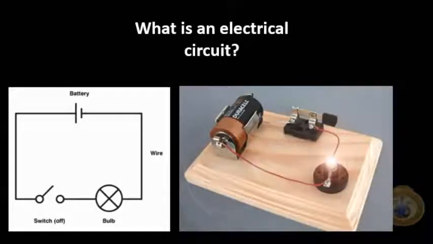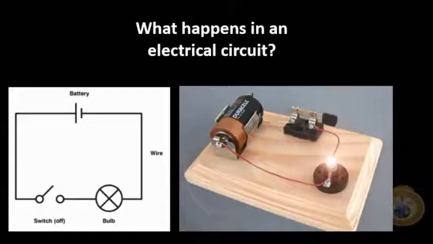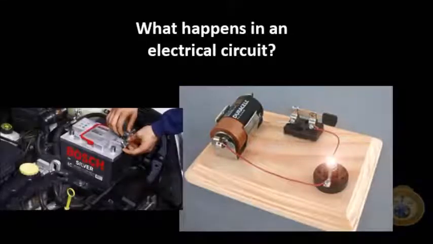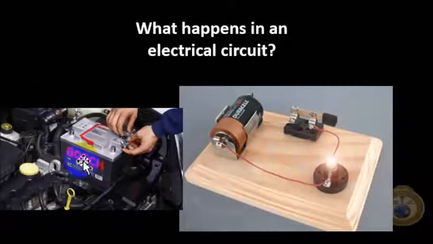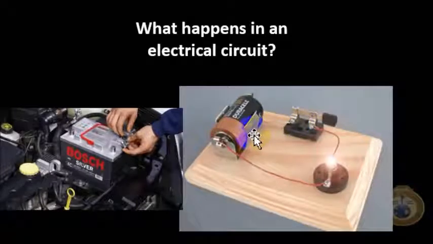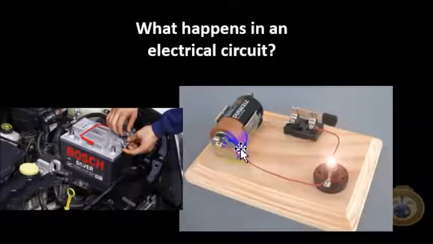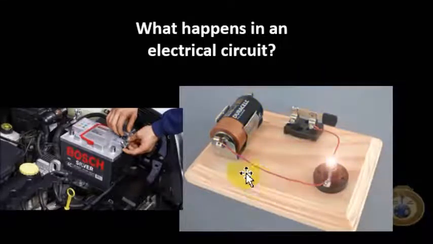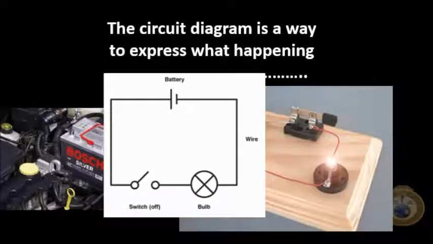So what happens in an electrical circuit? Well, whether it's this little simple system over here or it's your car battery, we already talked about what an electrical circuit is. It's a closed loop like we have here. Basically this battery is using chemical energy and transforming it or converting it into electrical energy and it is basically applying voltage to this system, powering the system until it dies or runs down.